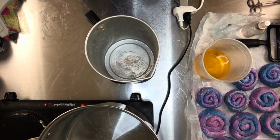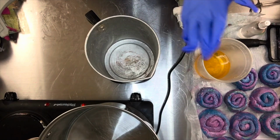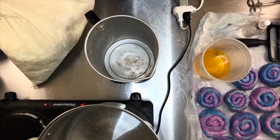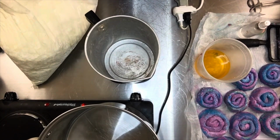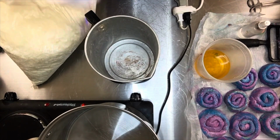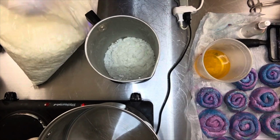Now, if my calculations are correct, about 1 pound of wax should give you about 3 candles. So we'll see. 3 8-ounce candles, I'm sorry. So we're just gonna measure out our wax.